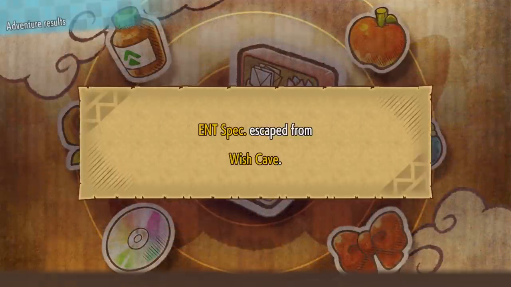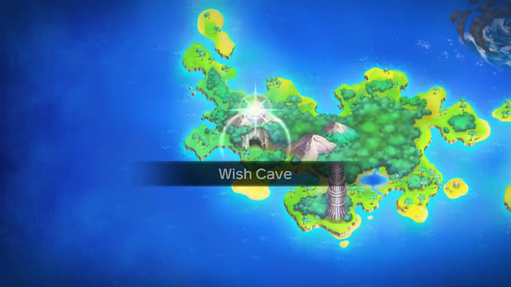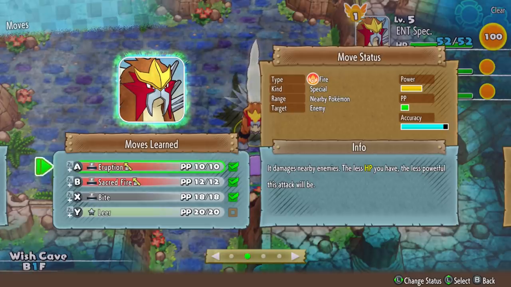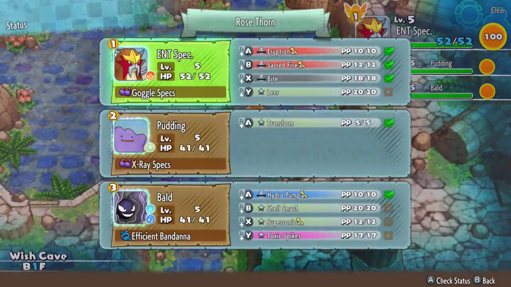I cleared the Wish Cave, guys! I get 7 more tries at this. Don't fail me, luck. I need to just have something lucky happen to me after everything else. Sacred Fire, Interruption. Okay, I'll take it. Eruption is nearby Pokemon. I kind of would have preferred to have Lava Plume, but I'm not going to get picky.